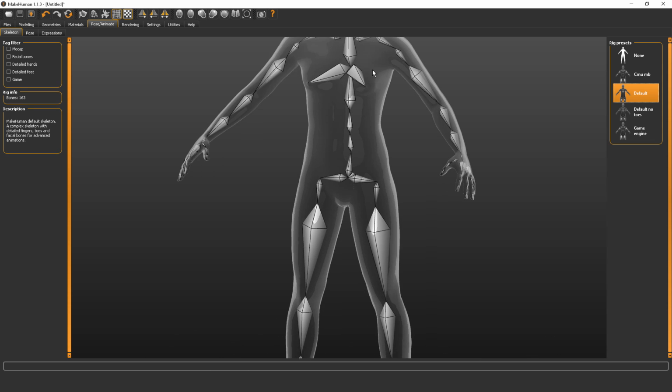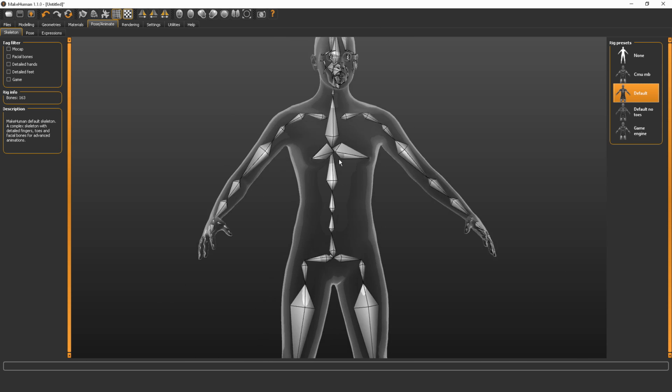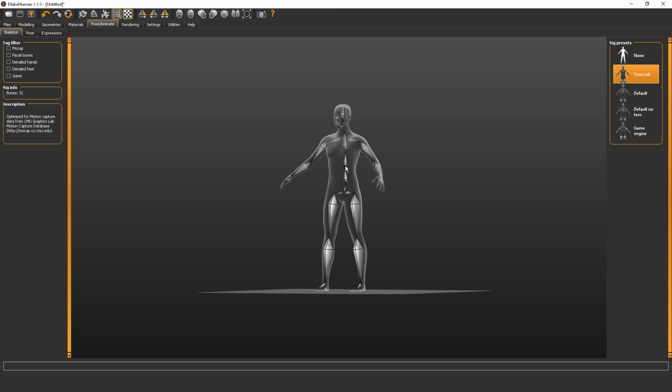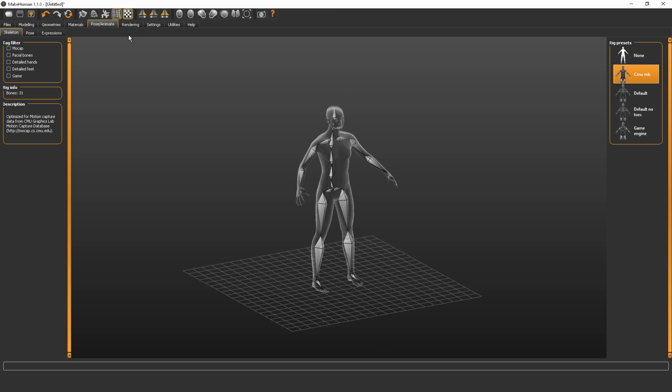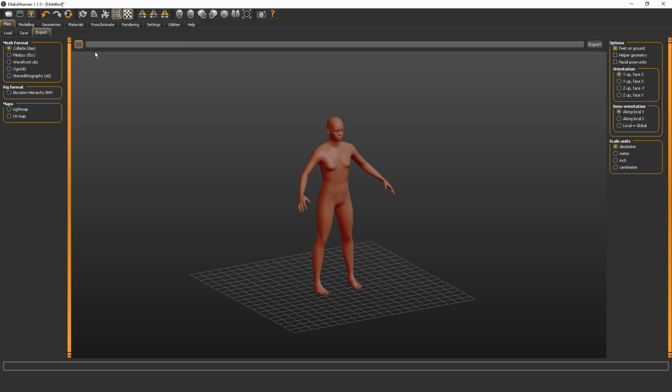The main thing you want to do is head over to pose/animate and apply a rig or a skeleton to it. And just the simplest you can get, really the better. You don't need a face rig here because you're not going to be changing the face. So just something like this is fine. And you're going to go to Files, Export, and then tell it where you want to export. We're going to export it as a collada.